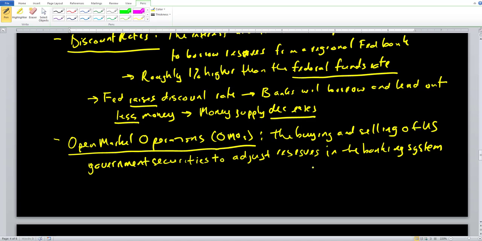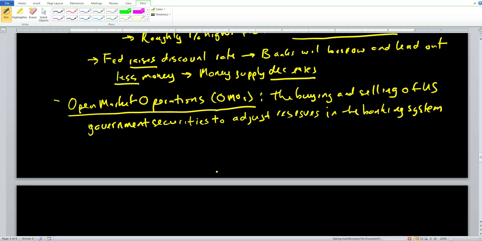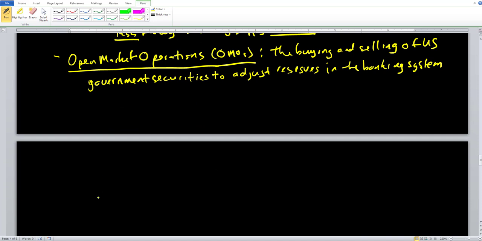So essentially, the reason why the Federal Reserve uses open market operations as the main tool of monetary policy is because it is the most powerful tool that they have at their disposal. If they want to put $1 billion of money into the money supply, they just go ahead and buy $1 billion of government bonds. And that's going to pump exactly $1 billion into the money supply. So it's very fast, it's very efficient, and it's a very, very powerful tool. So let's go ahead and see exactly what happens with the transition with these open market operations.